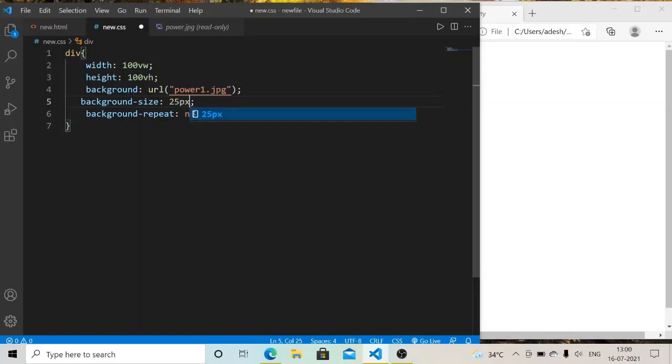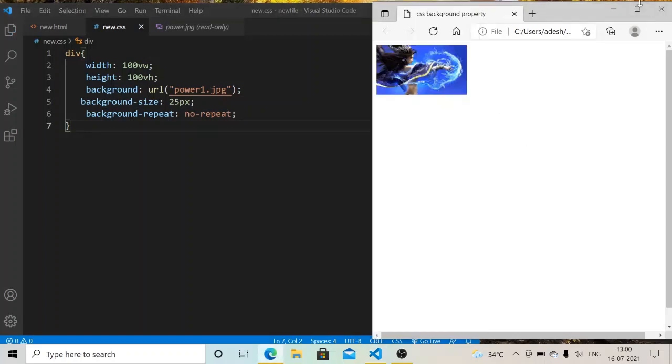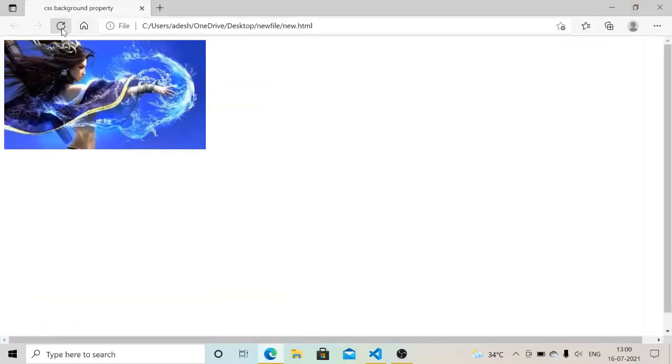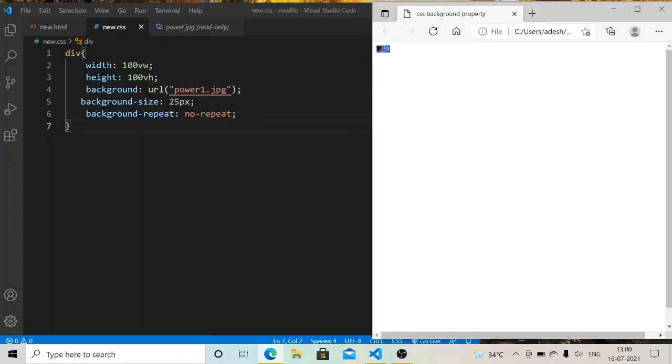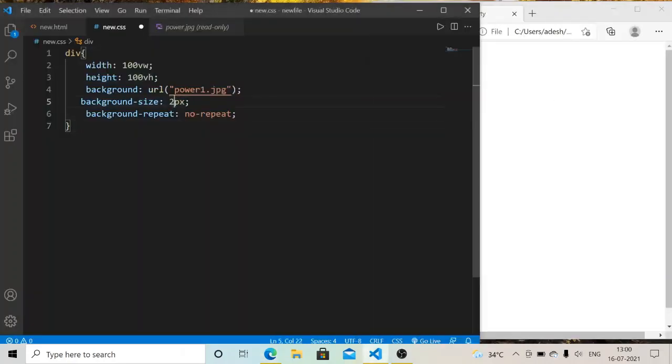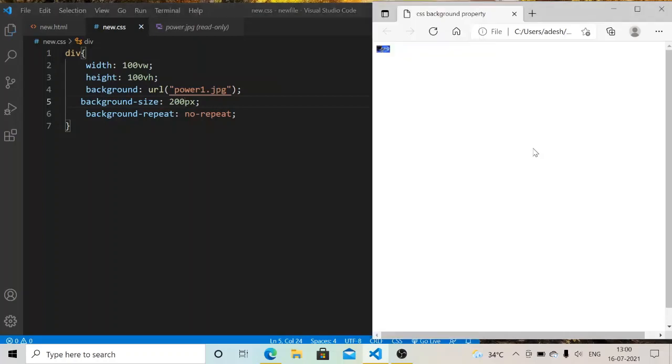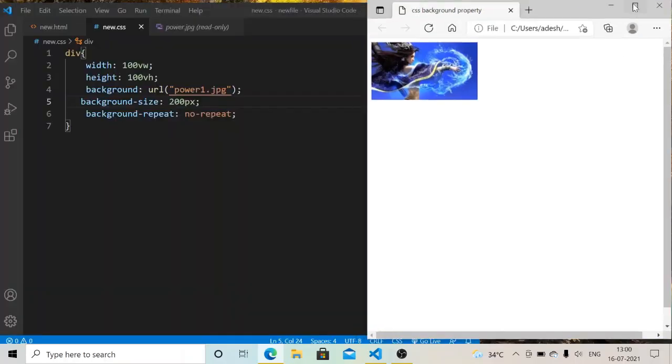When you write 25 pixel, it is the background width, and the height will be taken by auto. So 25 pixel is very small, so I give 200 pixel. When I refresh my page, you can see the width is 200 pixel and the height is taken automatically.